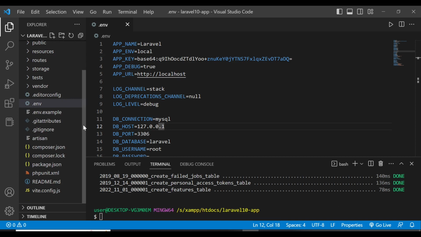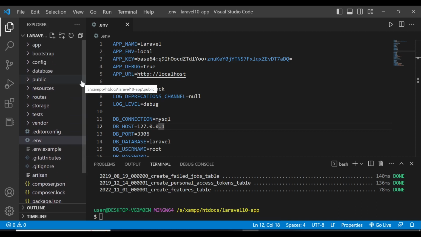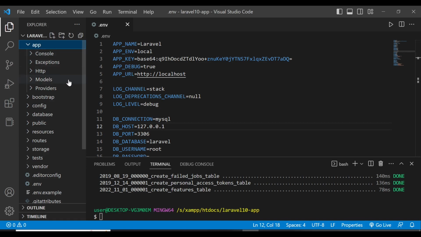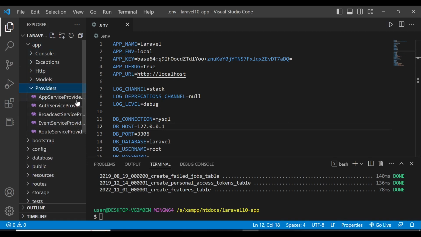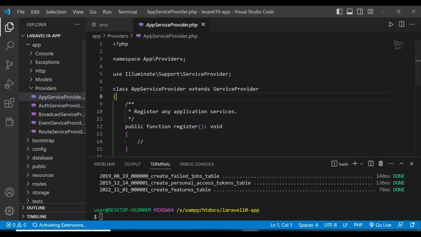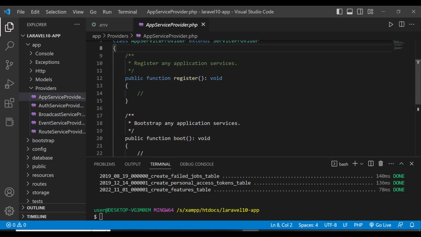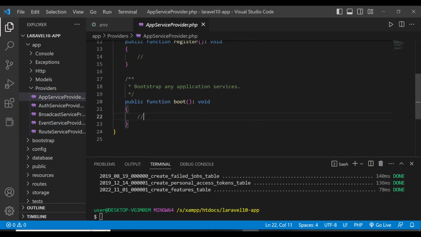So let's just do it and then you'll see what I mean here. Here I'll need to locate the app providers, and then go to app service provider. Now I'm going to the boot method, and within the boot method let me create that condition here. So I'm going to have a feature.